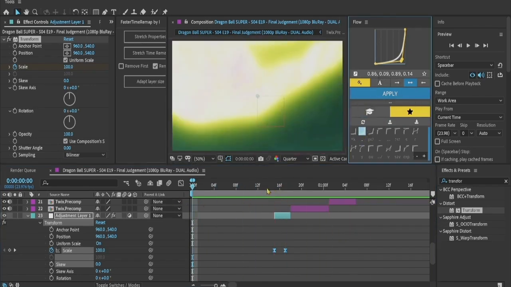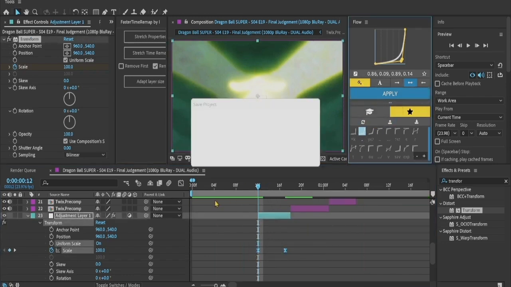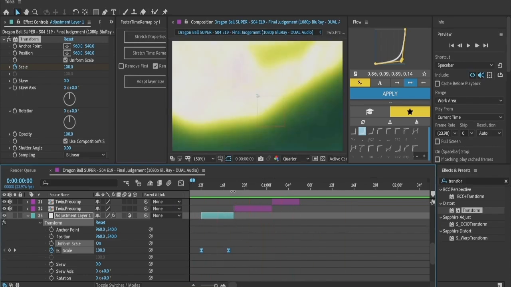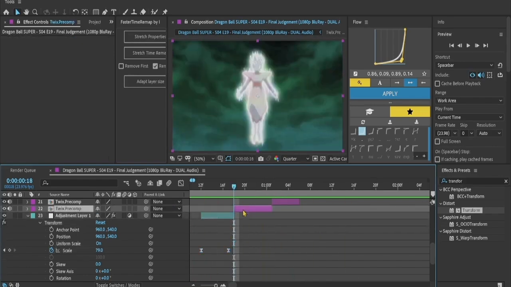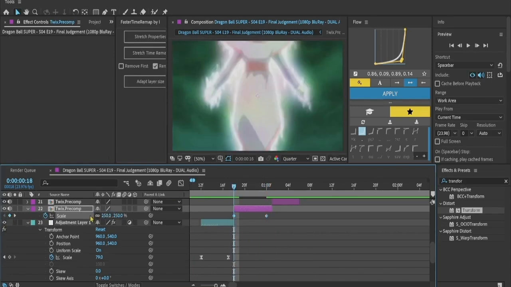Probably gonna apply, well, yeah, I'm gonna drag this back a little bit. Drag this back a little bit as well, since this is a scale out to another scale out, so it doesn't look all stiff. Then what I'm going to do next is on the next frame, I'm going to do the same thing, but this time instead of 300, it's 250.